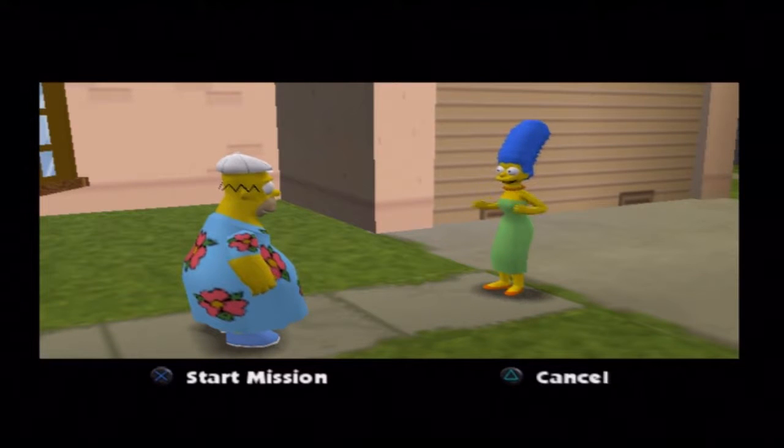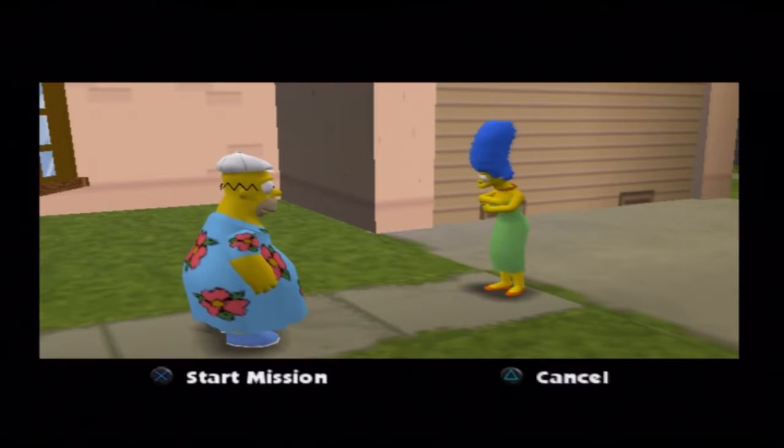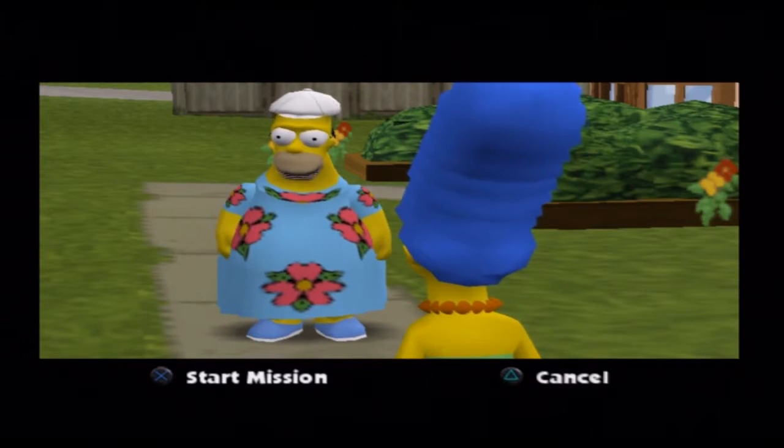Homie, Lisa left for school without her science project. Can you get it to her? Oh, do I have to? You can drop it off on the way to work. And I have to go to work?